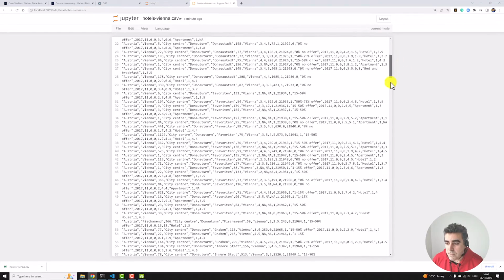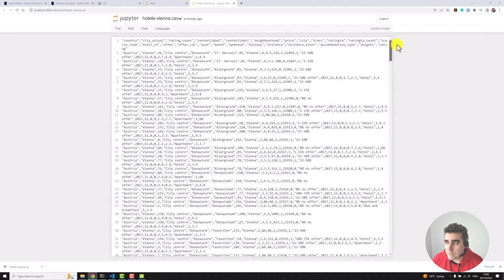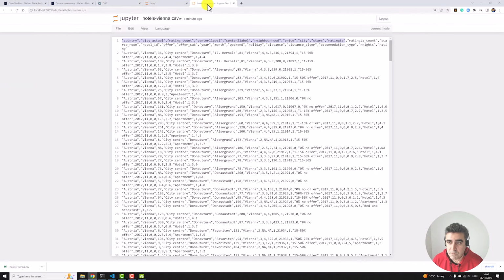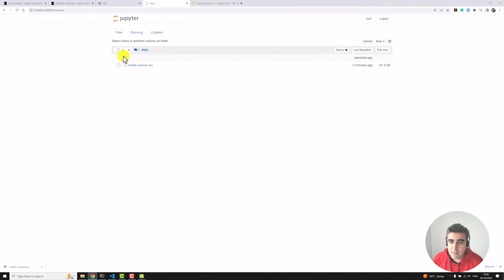Well, it looks like complete garbage, right? This is a comma separated values file, and these are the names of those fields you saw in the web interface. Of course, you see it in a beautiful shape over here because it's in a table format. However, when you download it, it's a CSV file and it looks like total garbage. We need to read it into our Python notebook, Jupyter Notebook, and work with it. That's the idea. And its relative path currently is that data folder.